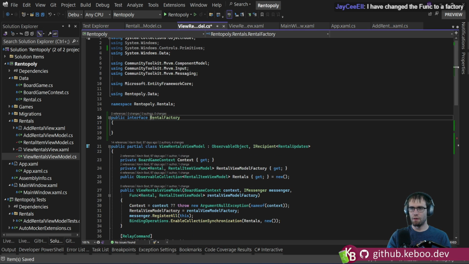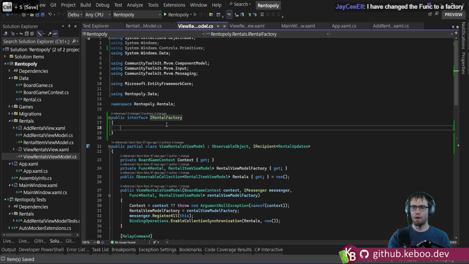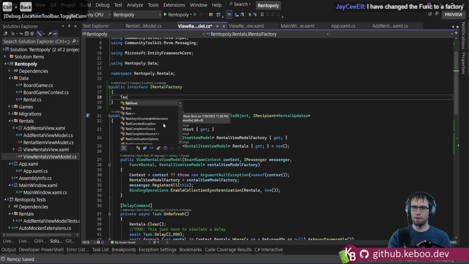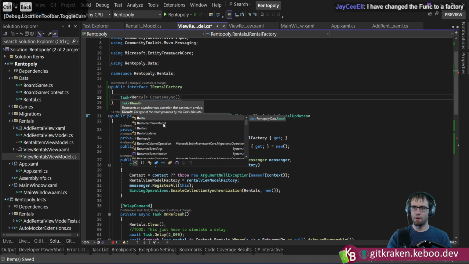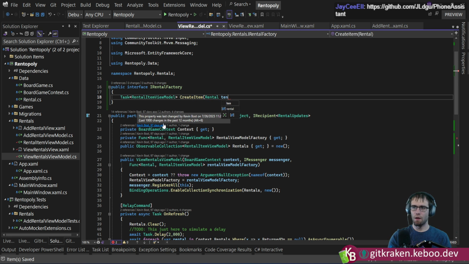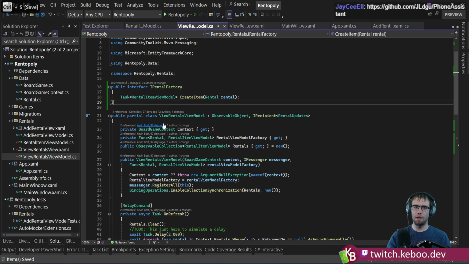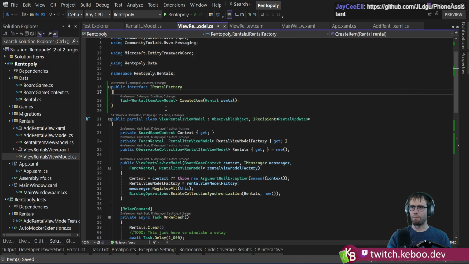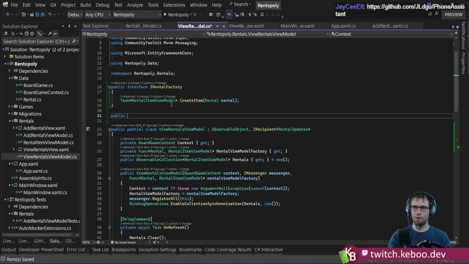And then, right, so we can do this, and we can go with Task of RentalItemViewModel, CreateItem, right, and we can do rental. So the other trick in here is repo. Okay. Look at that in just a second. I'm going to finish this.